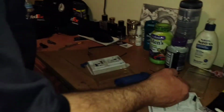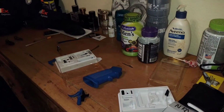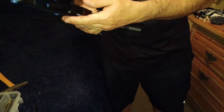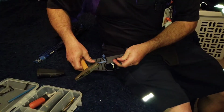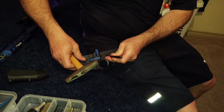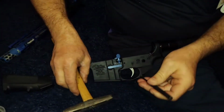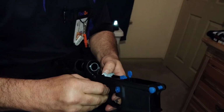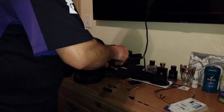These are just the same as those. It doesn't really matter what you use. Just the trigger pin. They're all the same. I got like 20 at home. All the same. So yeah, that came out pretty easy. I'm surprised. That came out easy too. Sometimes they're a bitch to get out. Why? They just are. They're a pecker to get in too. No, they're a pain.